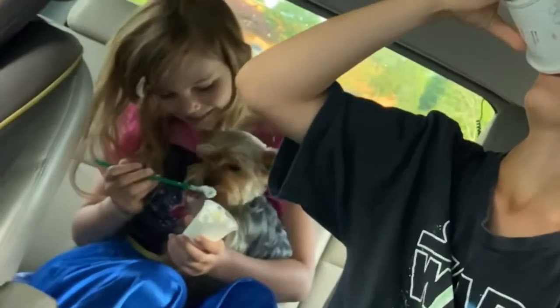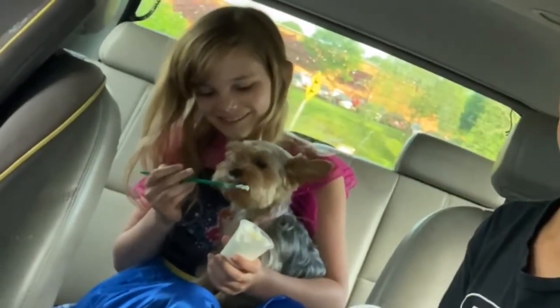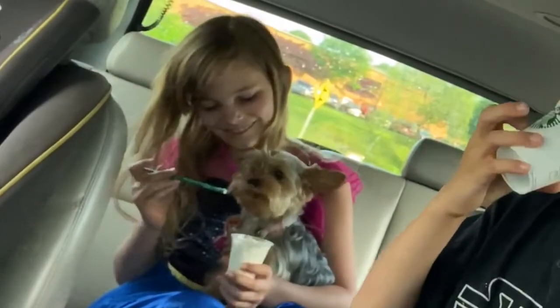The post office called us really early in the morning, and we had to leave before we got our coffee. So I got my coffee. These guys got their pretend coffee. Yeah, they have hot chocolate pretend coffee. And Lucy got her pup cup. Yeah, she won't eat out of the cup though. She's so spoiled she has to eat off of the straw.